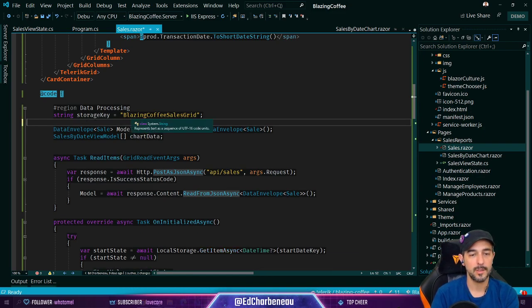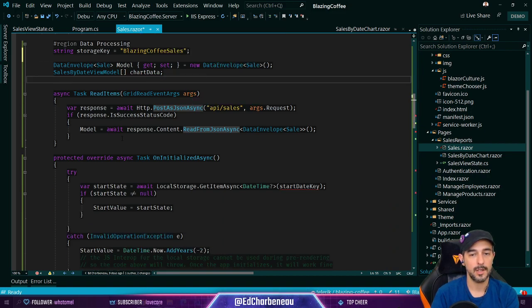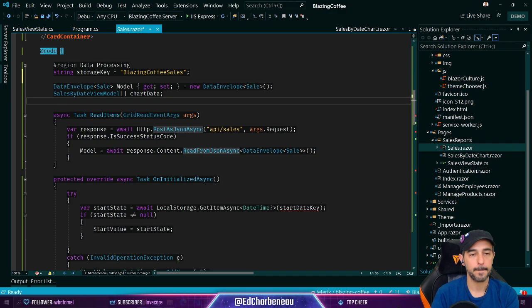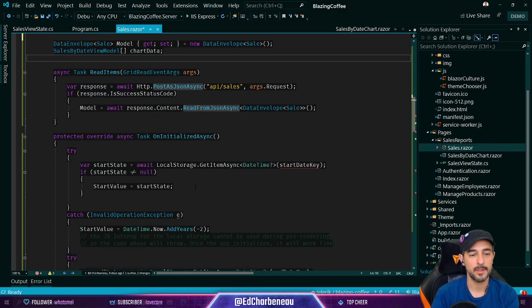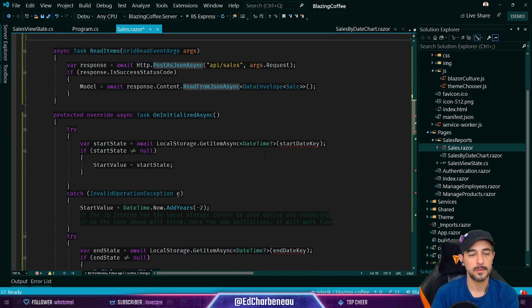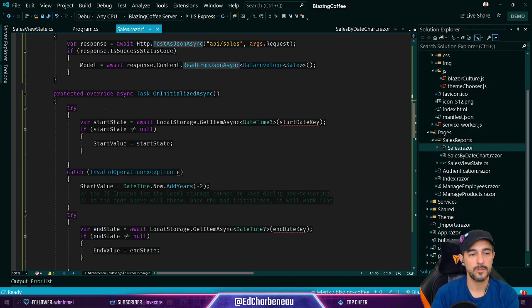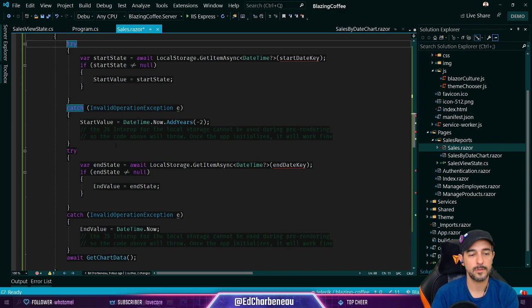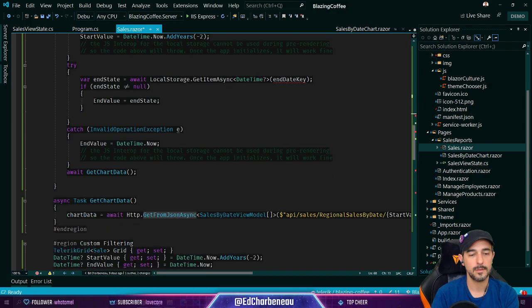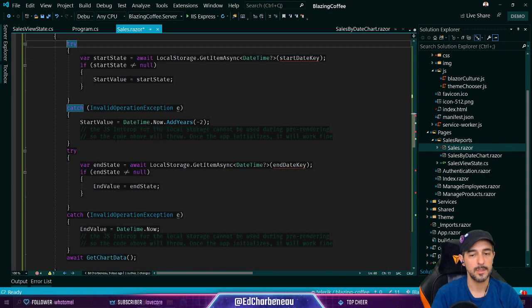We could say Blazing Coffee Grid Sales. I'm going to take the word grid off. And then, let's see if we can do this all in one go. Not sure if we can, though. Instead of doing a try catch around all of that, there and there, I wonder if I can put it.